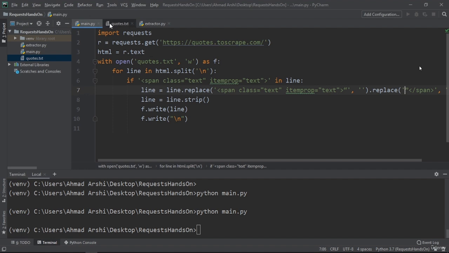So in the later videos, when we explore Beautiful Soup, Selenium and Scrapy, you will notice something: they provide the essence of the DOM tree, they let you write CSS selectors, and you can simply write a CSS selector and it will extract all the data from there. You don't have to manually parse it.